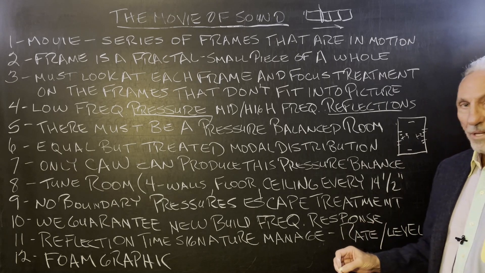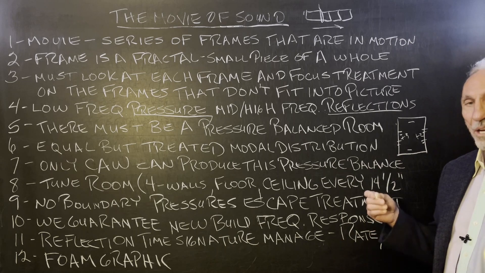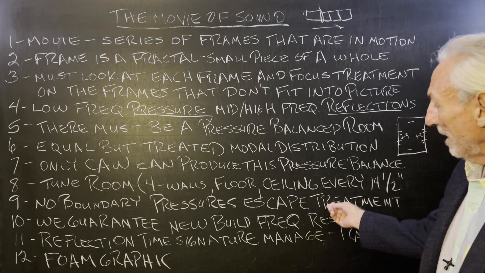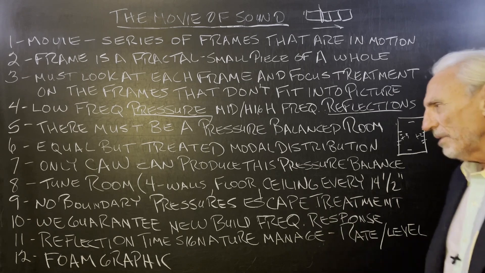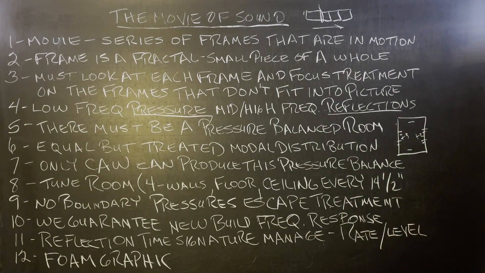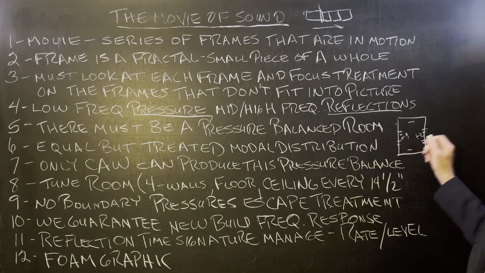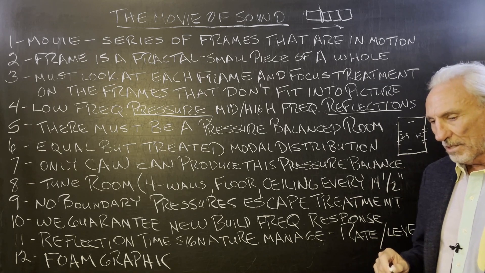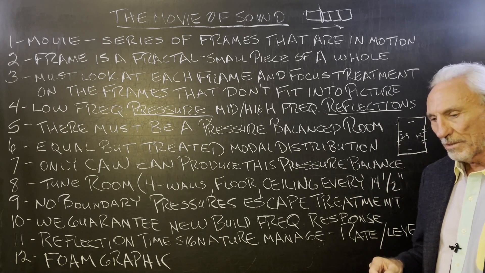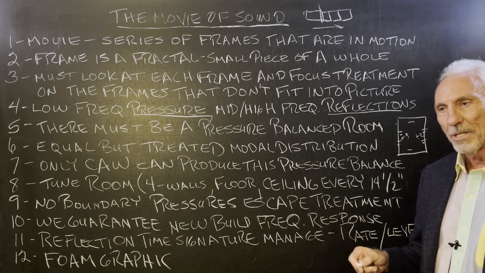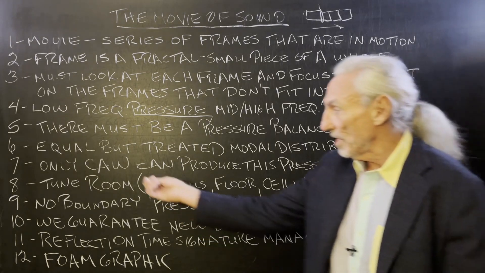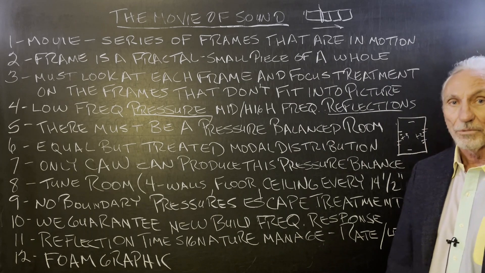It's not cheap — nothing that works this well is — because you've got to cover a lot of surface area with a lot of materials, and that costs money. So we want a nice balance, and what we hear is no boundary pressures. Equal balance throughout is so critical. If you listen to the video in Hugh's room where he talks about the pressure balance, he said he can't believe how balanced it is and didn't know how I achieved it. It was achieved by the CAW, built into the walls.